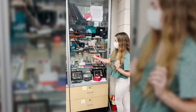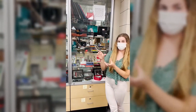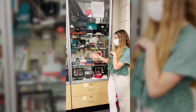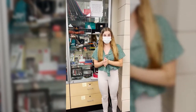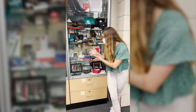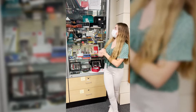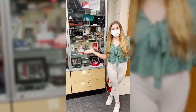For example, our stylus pens. Because we have them in a specific casing, when people take them home, if they return them to us, it's basically a brand new stylus. It might just have not been the best thing with their iPad or tablet or whatever it was. And it's a brand new stylus that is significantly discounted, which is really cool. But that's basically a rundown on our items here. And we look forward to seeing you in the store.